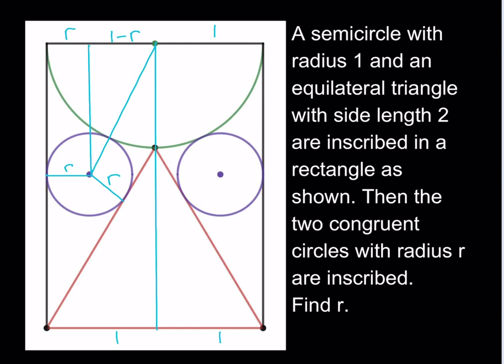What else do we know? Well since this is 1 and 1, this is also 1. The base is 2. The height is going to be root 3 for the equilateral triangle. So that will be helpful as well, I mean at some point. I'm not sure if we're going to use it but anyways it doesn't matter.